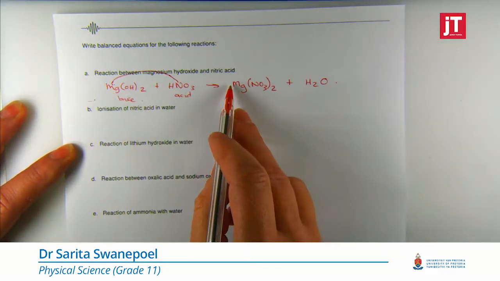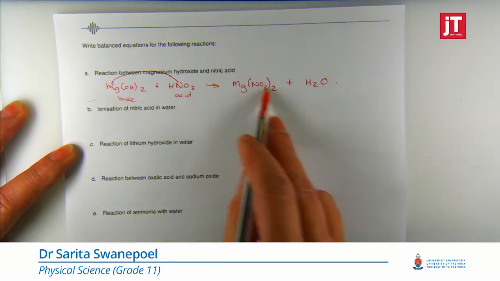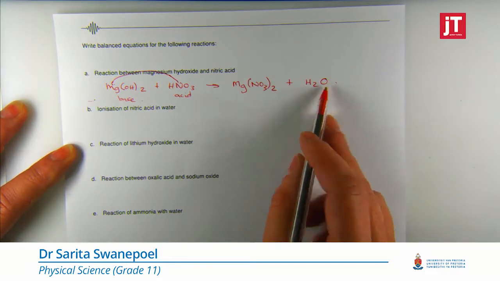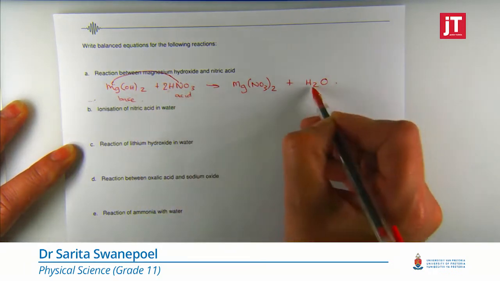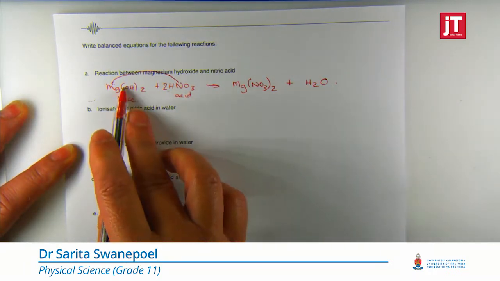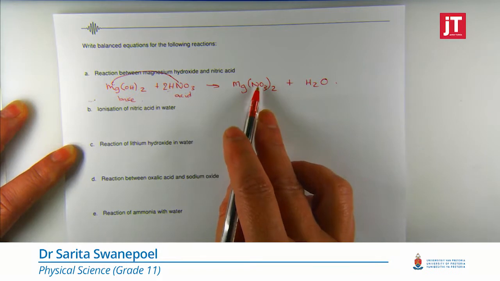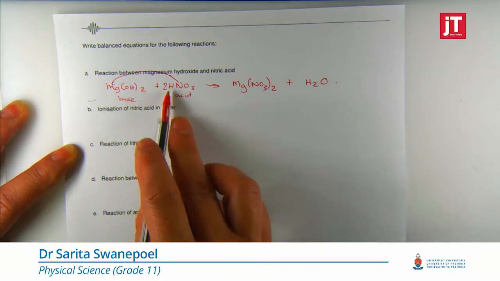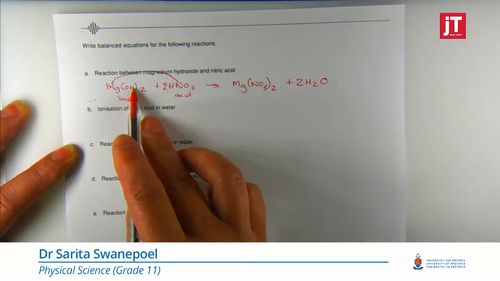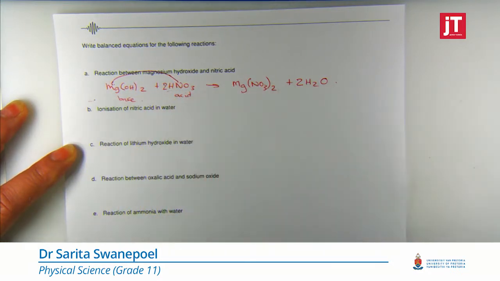1 magnesium, 1 magnesium. Oxygen, 2 over there and 3 over there makes it 5. Here's already 6 and another one, 7. Definitely not right. Let's try the hydrogen first. If I put a 2 here, 2 hydrogen, 2 hydrogen. Now the oxygen, 2 and 6, making it 8, and there, 6 and 1, 7. Not yet. Okay, hydrogen. 2 there, 2 there, 2 there, right? 2, 4, 4. 1 magnesium, 1 magnesium. 2 nitrates, 2 nitrates. Right. So that was the first one.